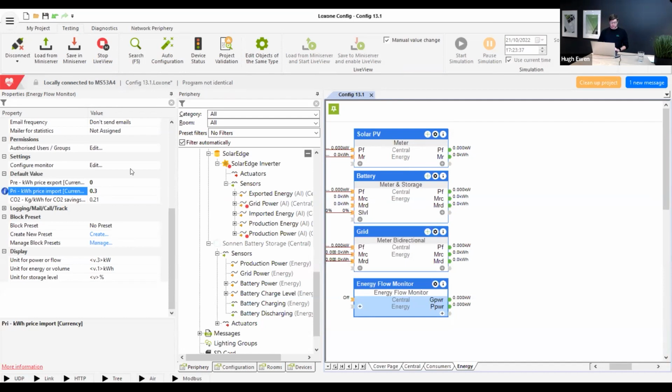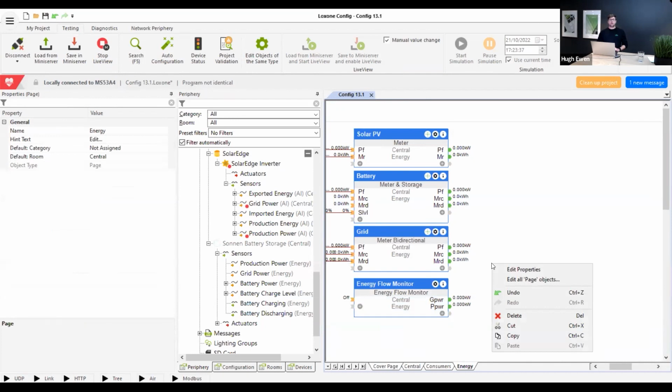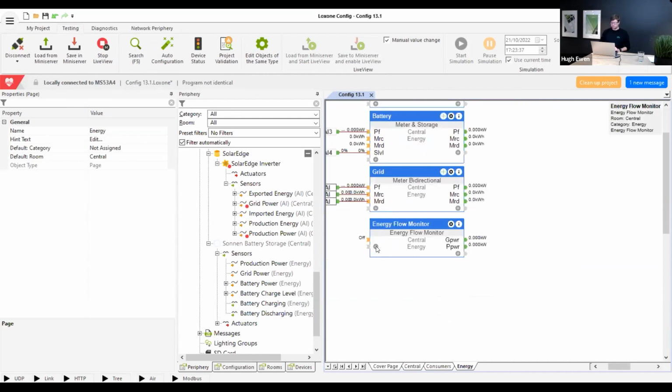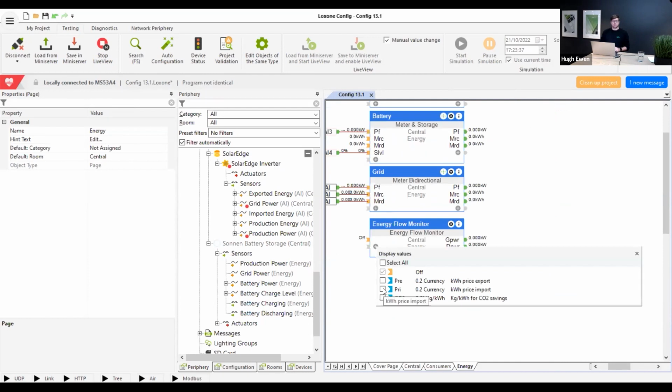Somebody asked about hourly price data. So we have something similar in the UK. We have a provider in the UK called Agile Octopus that does variable pricing over the course of a day, as long as you can pull that data in by some form of API. On Agile Octopus, we already have a library template on the Loxone library. Then on your energy flow monitor, you just have that as an available parameter to select.